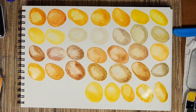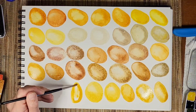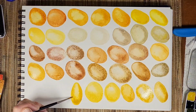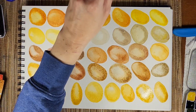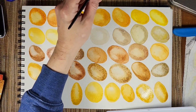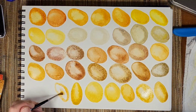Now we look at the Van Gogh Yellow Ochre PY42. It's the first yellow ochre that I fell in love with. Even though it's quite opaque, I really love it still to this day. I know that many people don't like the Van Gogh Earth Yellows, but I do. It's very soft and creamy, even though a bit opaque.